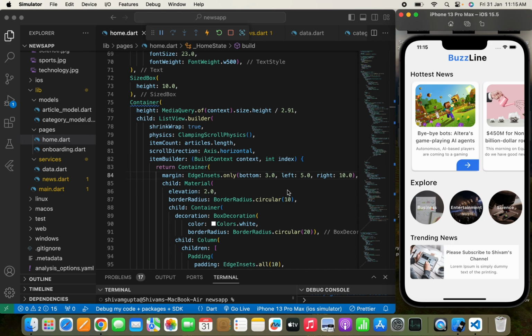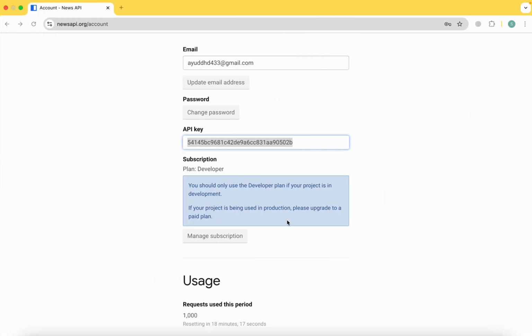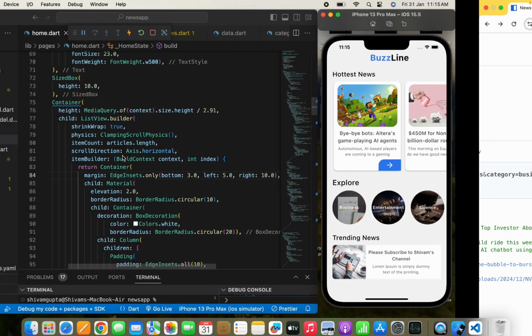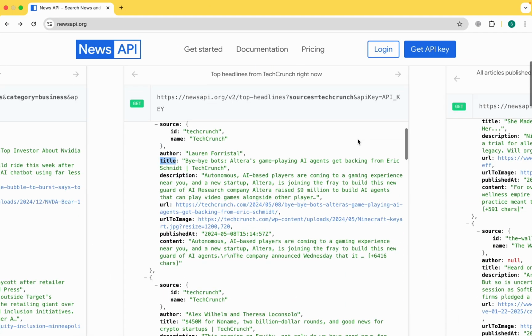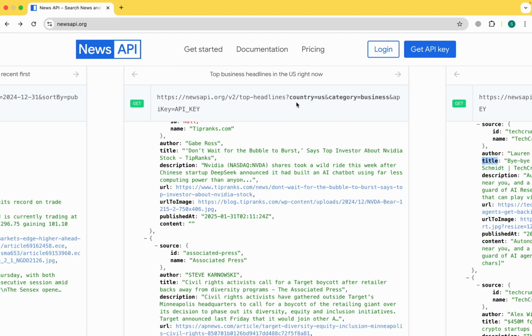Now here comes one more thing, which is trending news. Actually, not trending news. First, let's add the category section, then I'm going to move forward. In the categories section, first I'm going to call an API. Let me show you which API I'm going to call. We are passing a category, so I'm going to pass this one. Here we can pass a different category that the user is going to select.